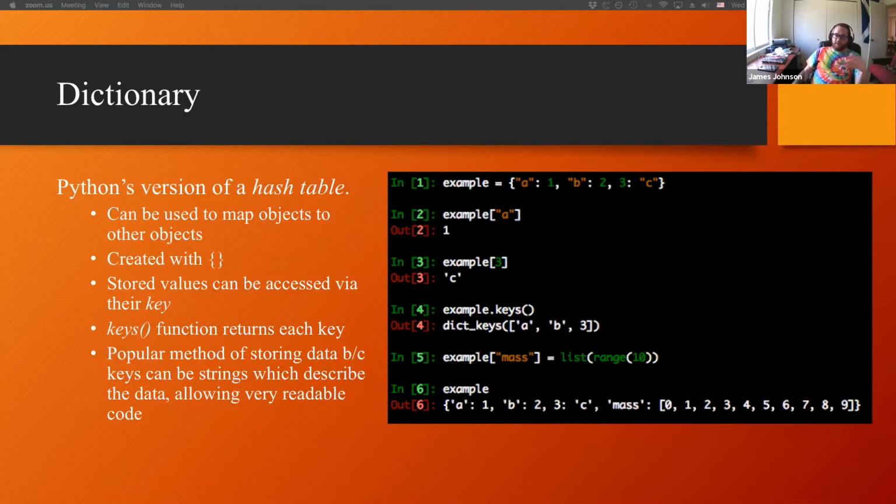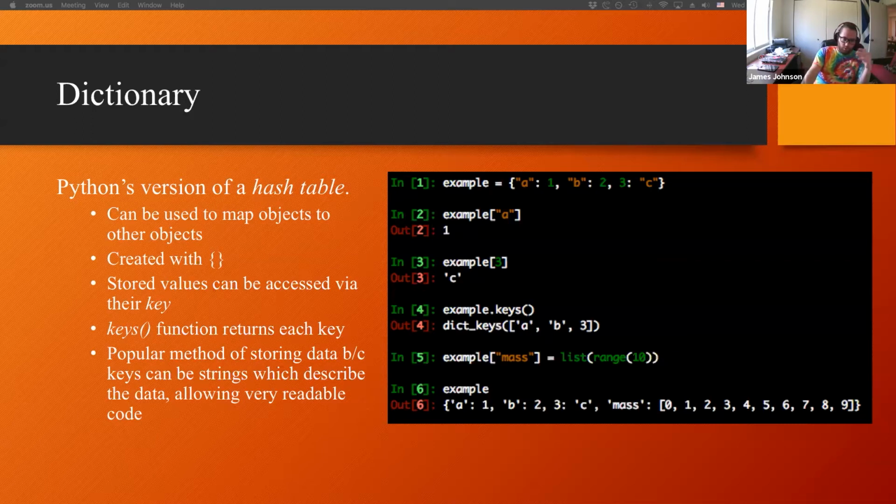Hashes are somewhat outside the scope of this bootcamp, but the bottom line for dictionaries is that you can use them to map objects to other objects, regardless of what the objects you are mapping from and to are. You create dictionaries with curly braces.